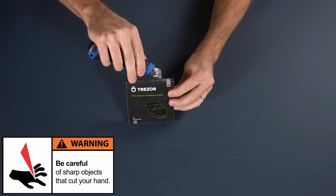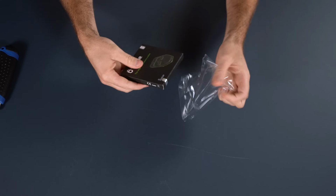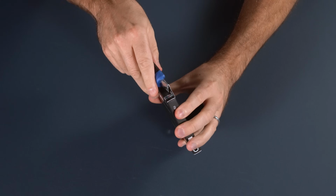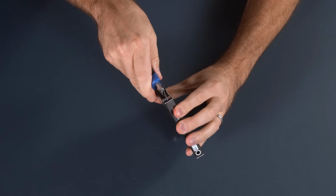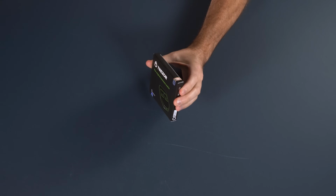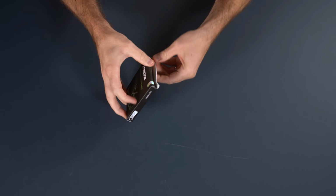So first thing to do, just going to remove the plastic film. And then we want to open up one of the tabs like that. Now these boxes are pretty well sealed, so they're quite difficult to get into. So you might just want to make an incision along the top there in order to open up the box itself.